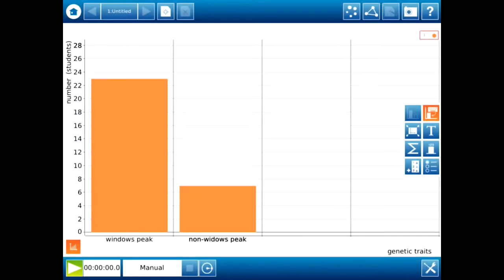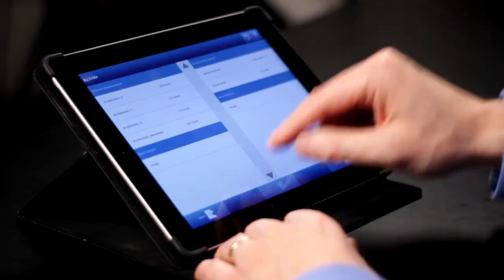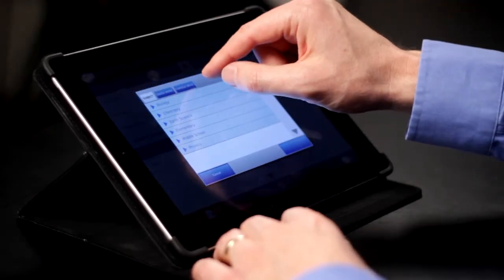And once the numbers are entered, you could see that the bars become colored. That's a great sign to your students that they have put in both the independent and the dependent variables, making sure that their graph is complete. All right, so that gives you a basic understanding of how we put in data when we're not using a sensor. Let me show you a graph that's completed so that I can show you some of the statistic and the annotation ability. So I'm going to open up a graph that I did a little earlier.